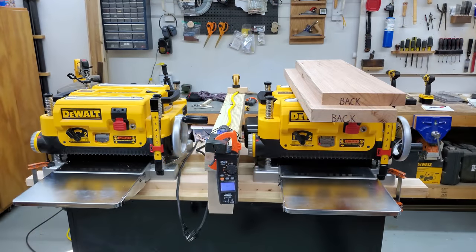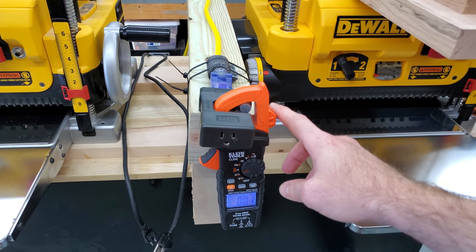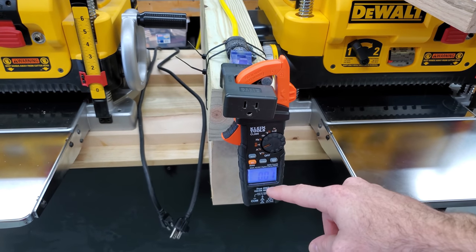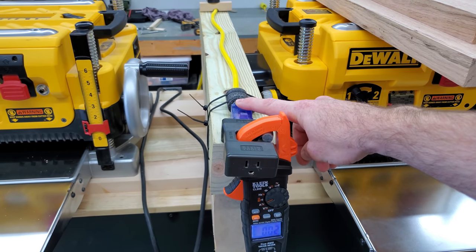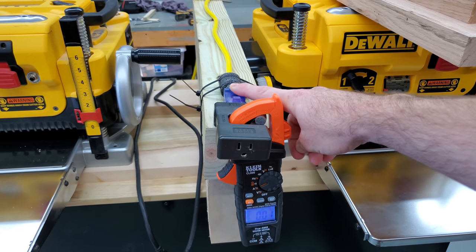Let's do a quick walkthrough of the test environment before we start. I have the clamp meter hanging off of a line splitter, and the purpose of the line splitter is just to separate the hot and neutral wires so they don't cancel each other out in the reading down here. That's on a 12 gauge extension cord, so it handles 20 amps very well, and that's plugged into a 20 amp outlet and a 20 amp circuit in the breaker.